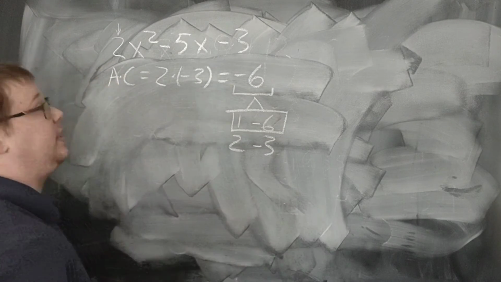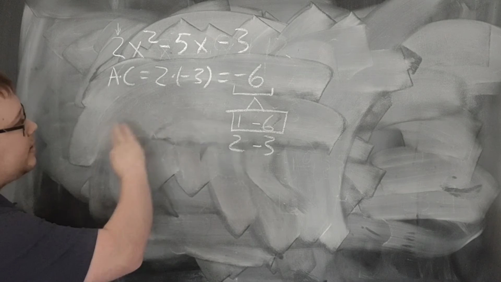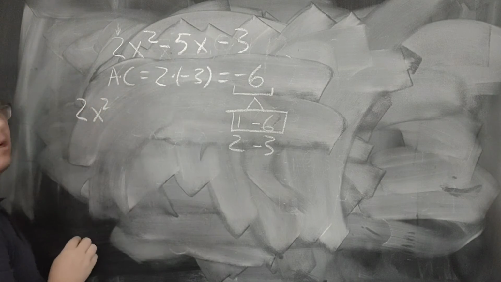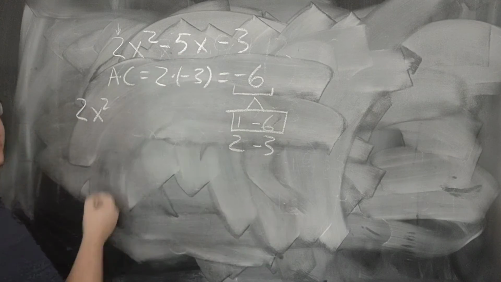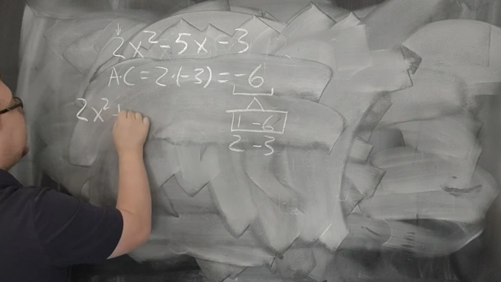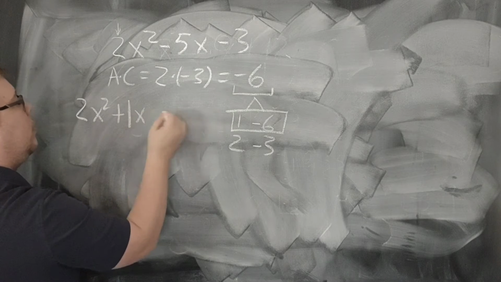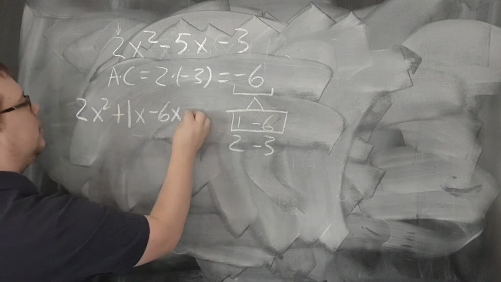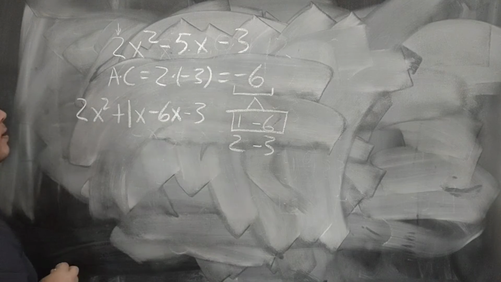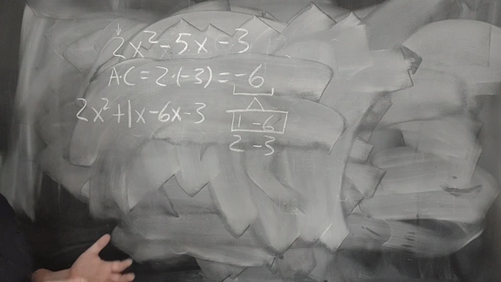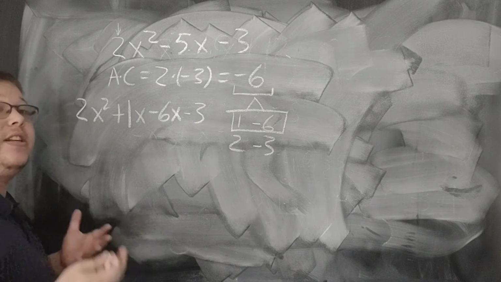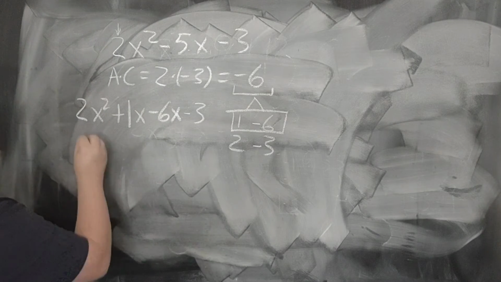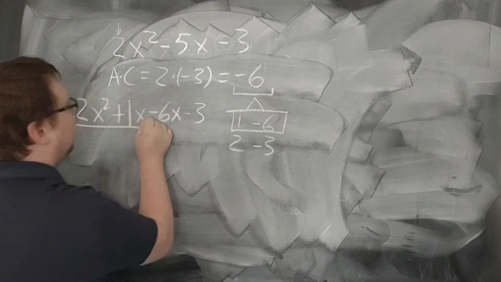Here it's going to differ a little bit, because instead of just writing the double bubble, we're going to break up this middle term. We know these two numbers add to give you negative 5, so we can simply break it up as 1 of them minus 6 of them to get my total of negative 5 of them minus 3. And from here, we just have to factor by grouping, which if you haven't done yet, don't worry. It's fairly simple.